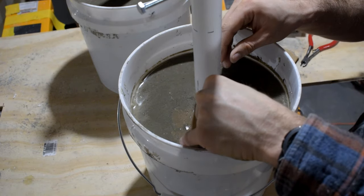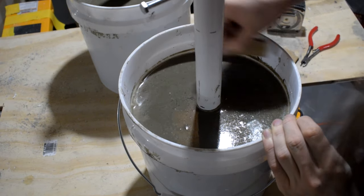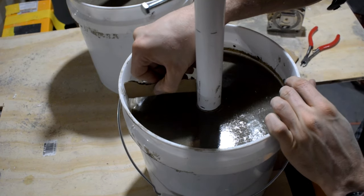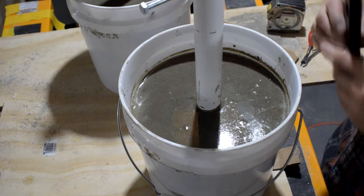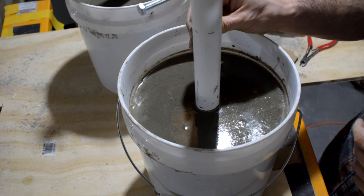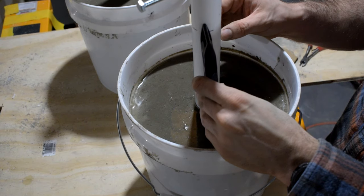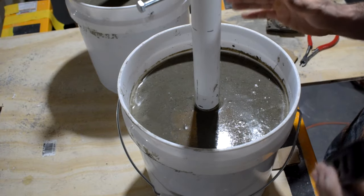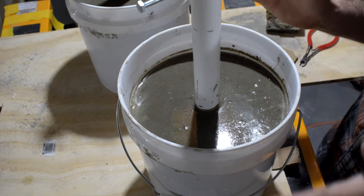So, just gonna check, make sure. I mean, this is not the most accurate measuring tool, but it gets you pretty close, pretty darn close. So my handle's centered. Last thing I'm gonna check is just make sure that my handle is level. It's not leaning one direction or the other. If it is, just correct it just slightly. All right, that's it. The bucket's level, handle is centered, handle is level, straight up and down.